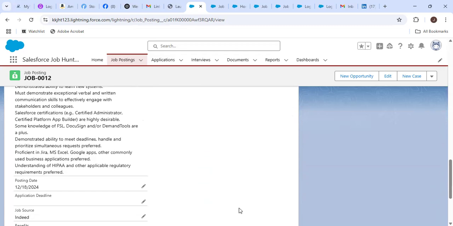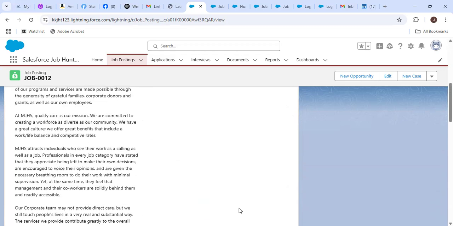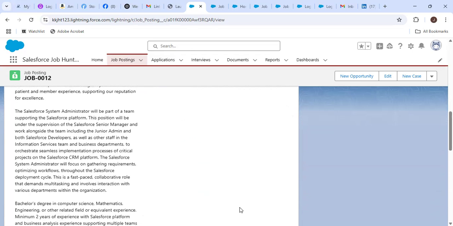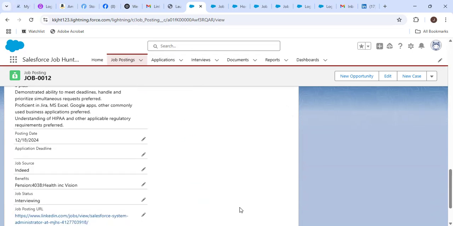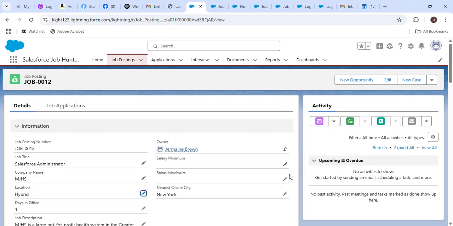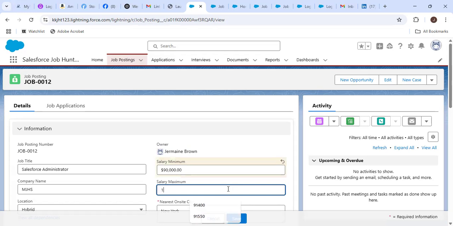Okay, and the salary here. If I remember correctly, the salary minimum was like 90,000. Salary maximum I think was 110.